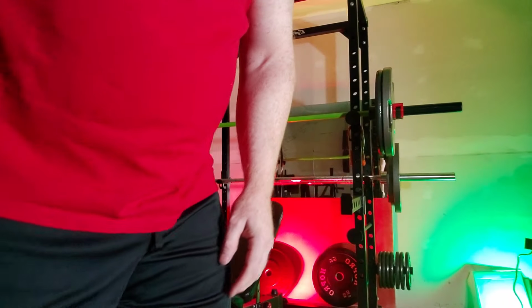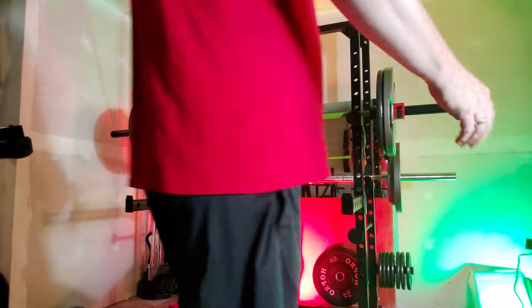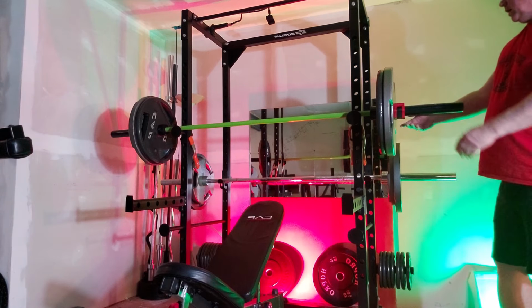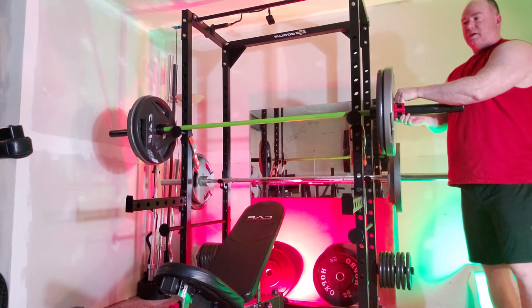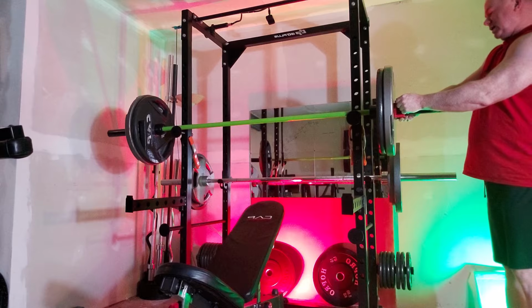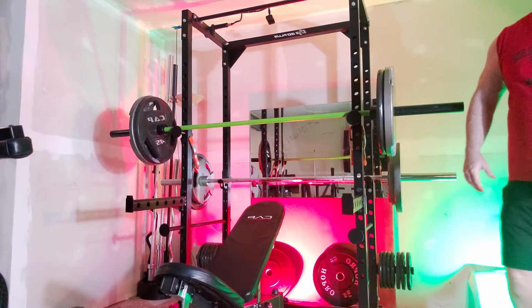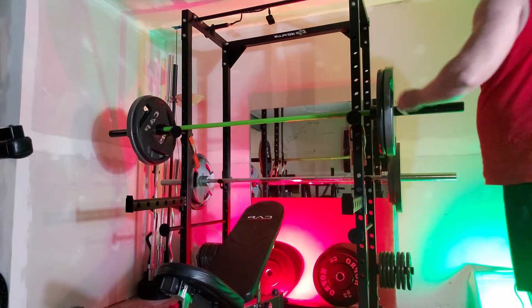All right, folks, so today's going to be a shoulder press day, and this is the long version where we do the whole setup. I think a couple reasons for it. One, YouTube watch hours. Two, if you guys are interested in getting a power cage, you can actually see what's involved switching from one setup to another.